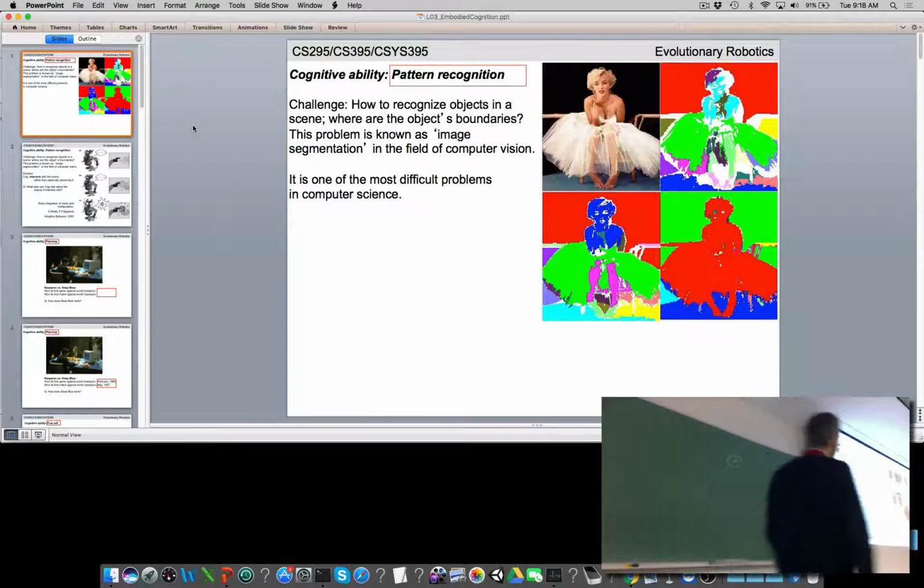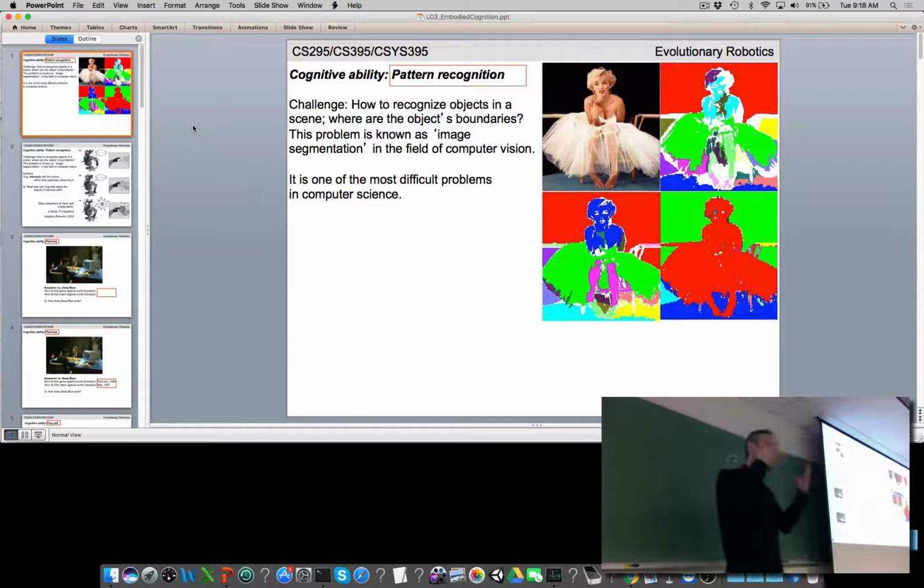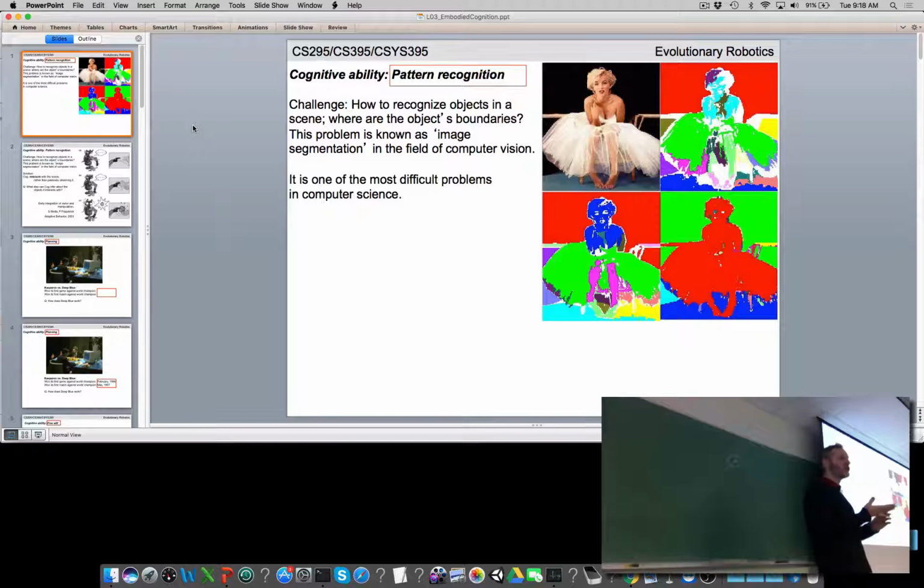And the way we're going to do this is we're going to take some of the building blocks of intelligence, right? As we talked about last time, if you actually sit down and try to write a definition of what intelligence is, it's exceedingly difficult. What's a little bit easier is to say, well, okay, something that's intelligent must be able to do X, Y, and Z. And if that machine or that organism is missing X, Y, and Z, we probably wouldn't think of it as being very intelligent.